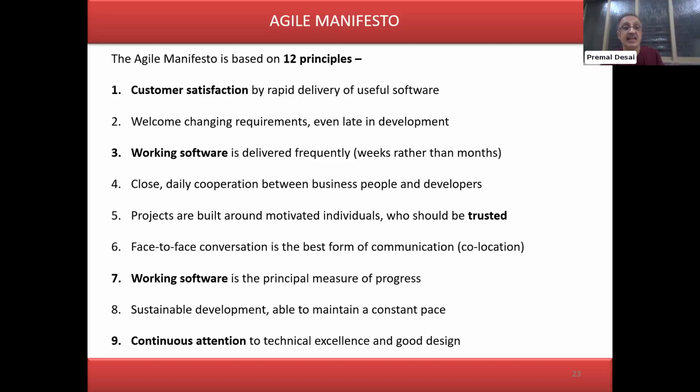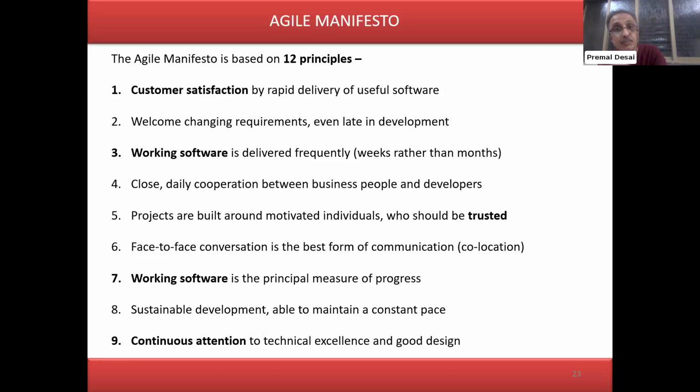we demonstrate the working software to them: this is how the software is going to look, this is how it is going to be used, this is what we have done, are you in agreement or not, can we proceed to the next sprint, yes, no, and so forth. So that's why daily close cooperation with stakeholders.